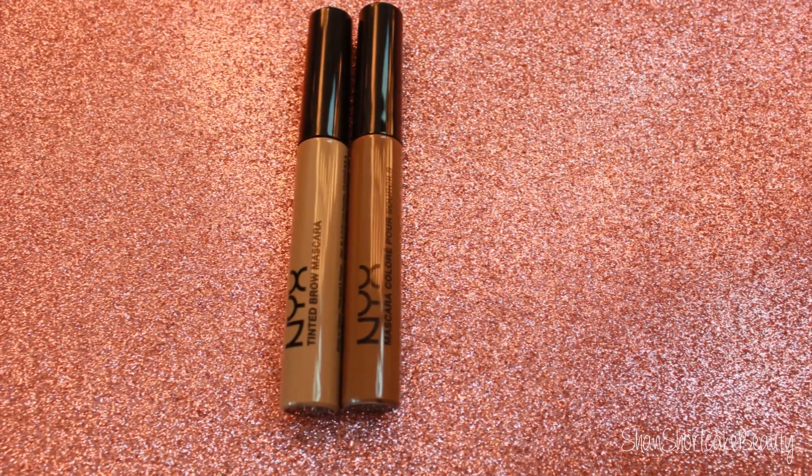The last two products I picked up were two of the Tinted Brow Mascaras. I really wanted their new brow pomade but I tried to scale it back since I have a ton. I was running low on my MAC Waterproof Brow Set in Euphorically Blonde and felt these might be close. I used the blonde one today — it's definitely comparable. If you're looking for a drugstore option for a tinted brow gel, so far so good. It has a really nice shade, it's not sparkly, and it's really pale which is nice.